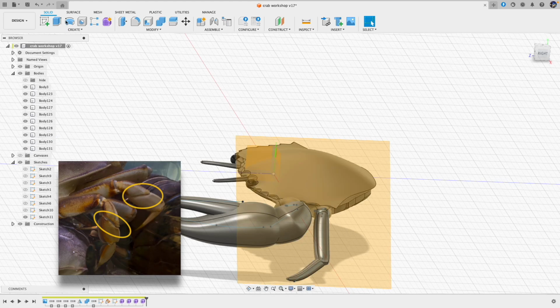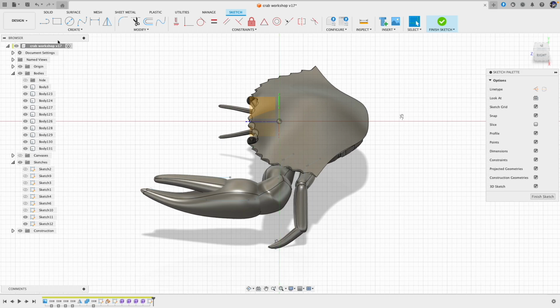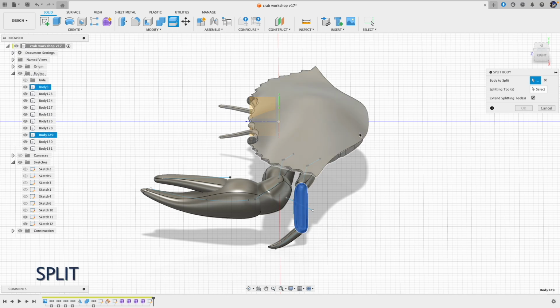So let's draw a line first on this plane. A straight line. Finish. And then I wanted to split this guy. Split this guy.